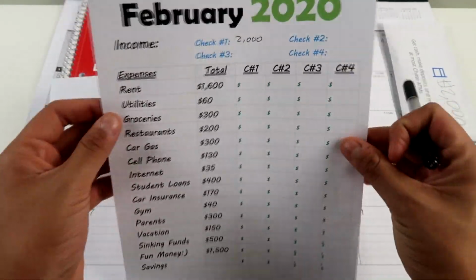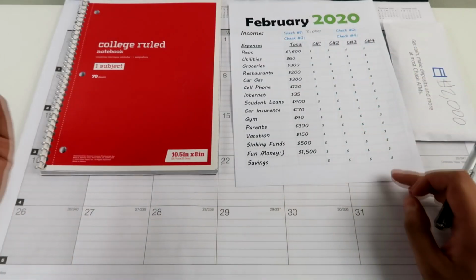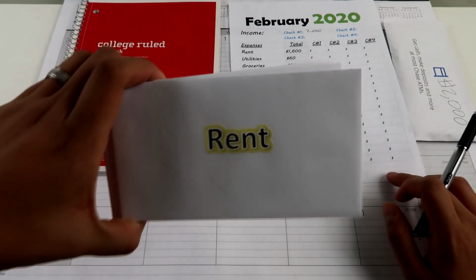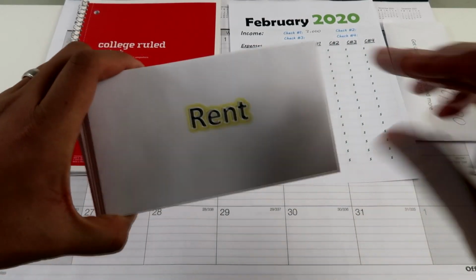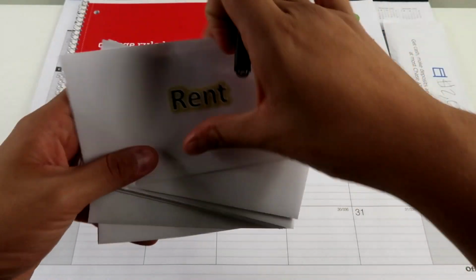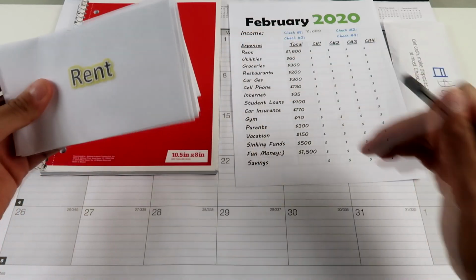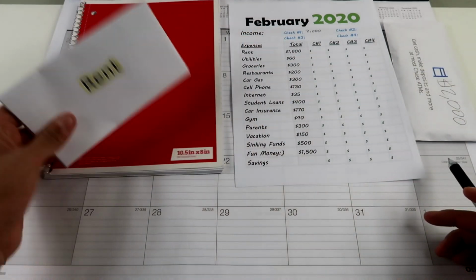Okay, so that's that. And again, we did upgrade the envelopes for this month. Let me know what you guys think about these envelopes. They're pretty basic. I mean, it's literally from the Dollar Tree, and I just went on a Word doc and printed this font. I thought it's pretty cool. It stands out a little bit more for the video so you guys can see it better. I think it's pretty neat since it's a new month.